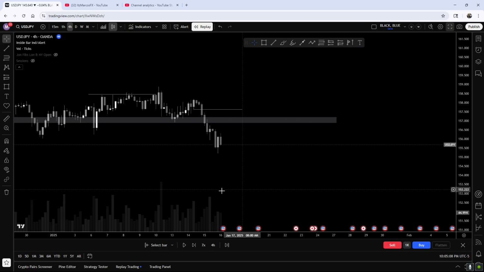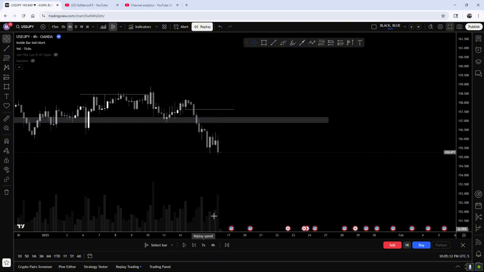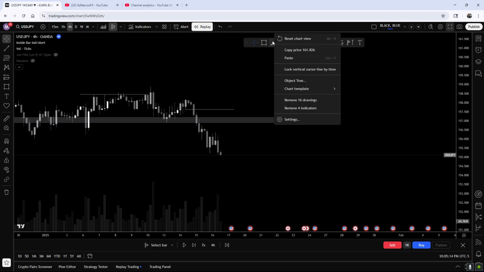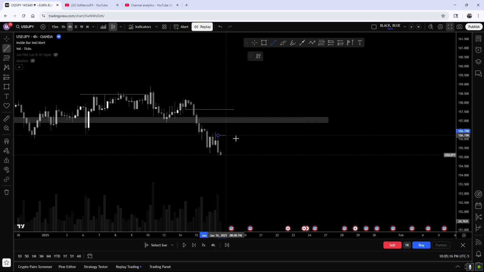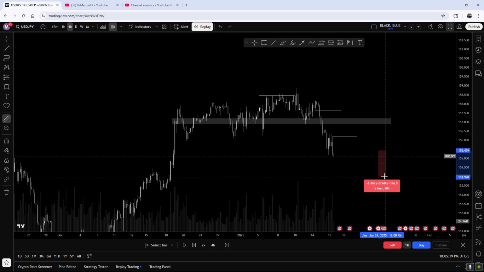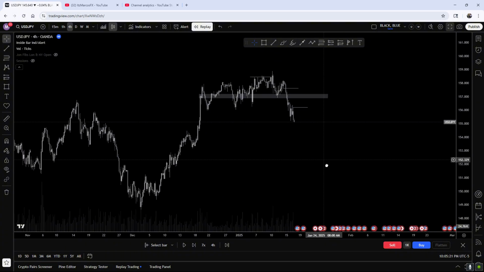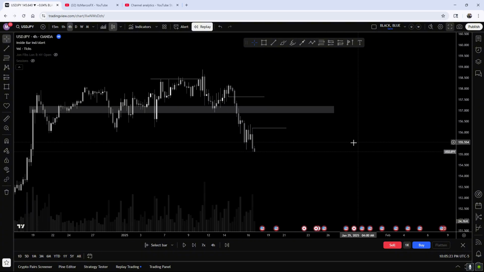So what I want to do is just look for my supply zones or resistance zones and just sell from there. And after we get that low swept, we'll see what price will continue to do. But we still want to be looking for that volume, the very strong volume candles. So as you can see, we get another bearish one right here. I want to see this get taken out. So we'll see.